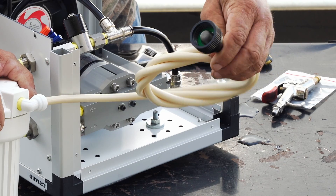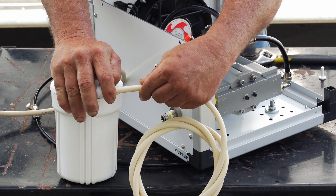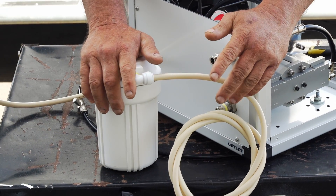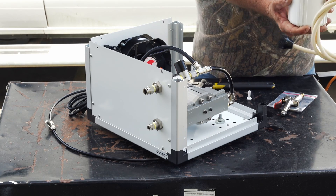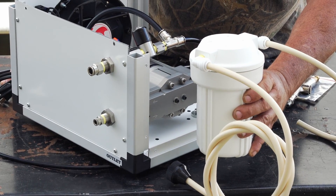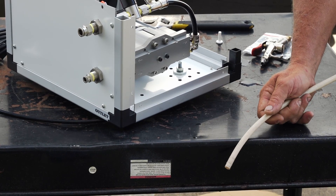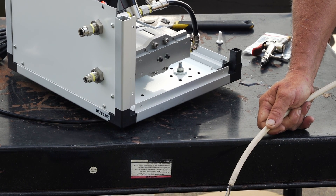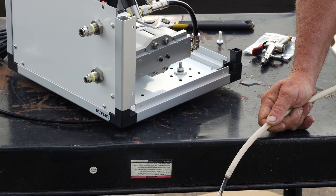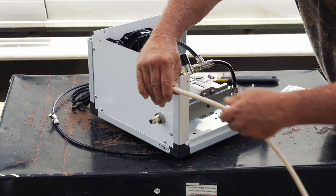This is your feed line — this end will hook to your water spigot. The other end will go into the inlet fitting on your filter. Push it in until it stops. This filter will hang on this side of your pump — there's a little bracket on the top rail. You have this hooked to your water spigot. Turn your water on and let it fill the filter housing. When you have a solid stream of water coming out, turn your water off. Hook it from the outlet side of the filter into the inlet side of your pump.